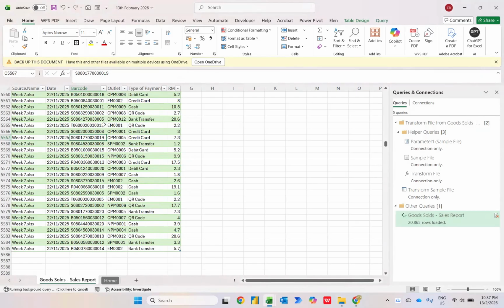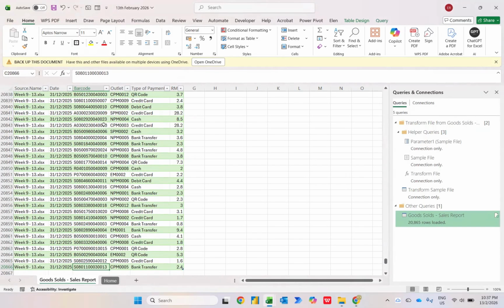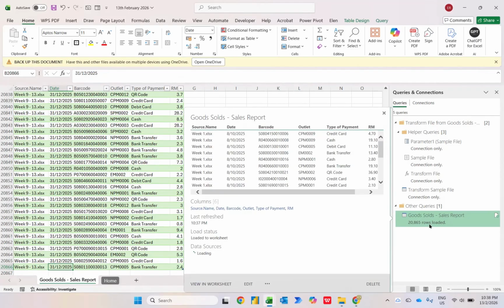So when I click refresh, automatically what happens is we do have the report, the October, that means the first one is October until December report. So this report is basically the goods sold sales report. Next, what I want to do is I want to extract the report from the warehouse and the inventory.